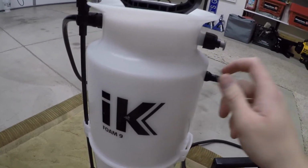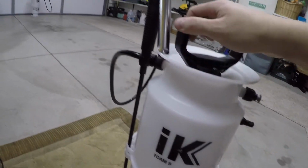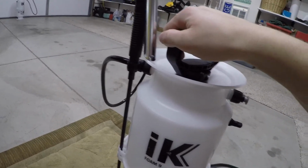Once you make sure there's no leaks, just go ahead and tighten that cap up. And now hand pumping is a thing of the past, as long as you got your air compressor around.